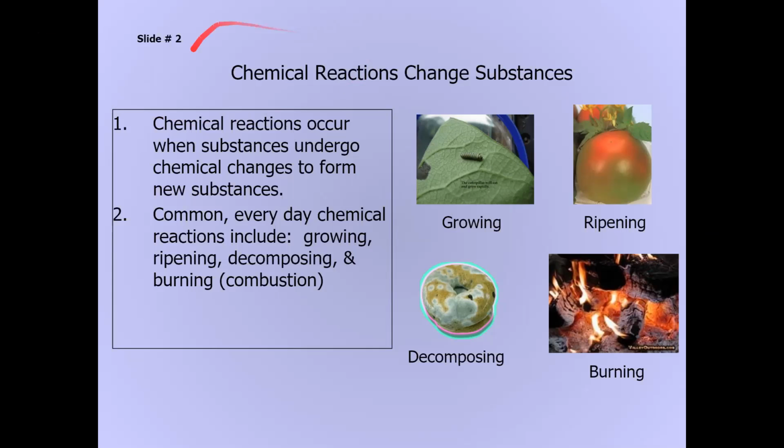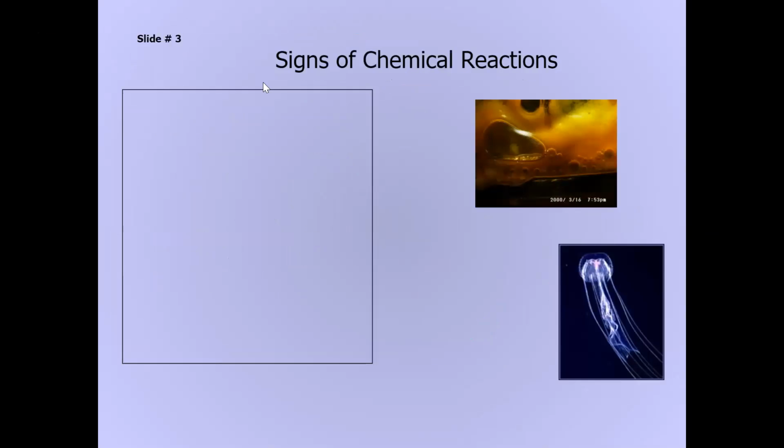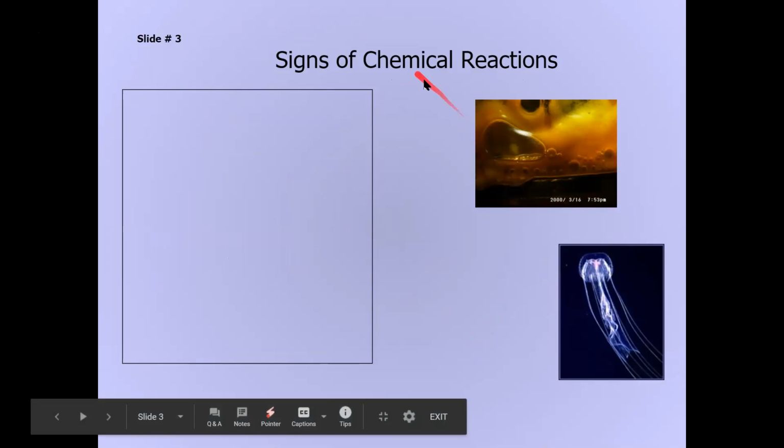So chemical reactions are when we are changing the chemicals. We end up with different chemicals compared to what we started with. So what are some ways that we can see a chemical reaction happening, or that we can detect that a chemical reaction happens? Yes, Dasani, you got a question.